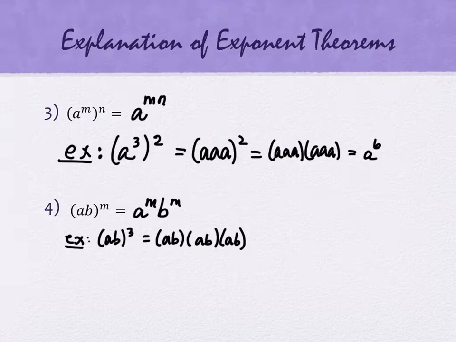And if you did enough of that, switching the letters around and regrouping the parentheses, you could eventually get to all of the A's being together and all of the B's being together, right? I mean, just the application of the commutative and associative property over and over and over again. And when you did that, you would eventually recognize then, of course, that there are 3 A's and there are 3 B's that are then regrouped. So it's A cubed, B cubed.